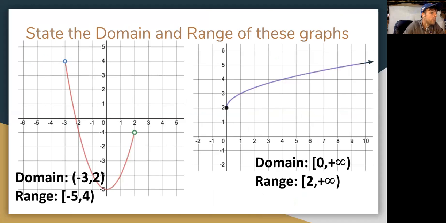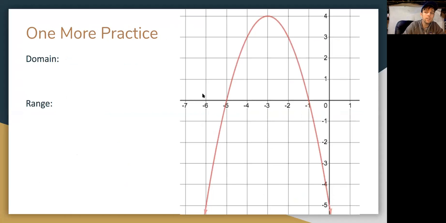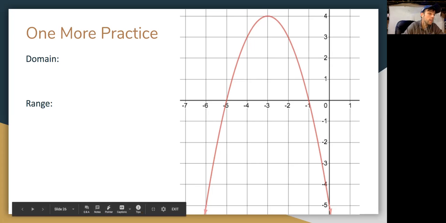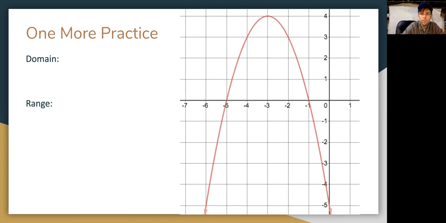So where we left off yesterday would be here looking at this graph. We have a parabola that's facing downward. We can see that it continues down into the left forever and it continues down into the right forever. Both of those things are going to be important as far as affecting what our domain and range are.